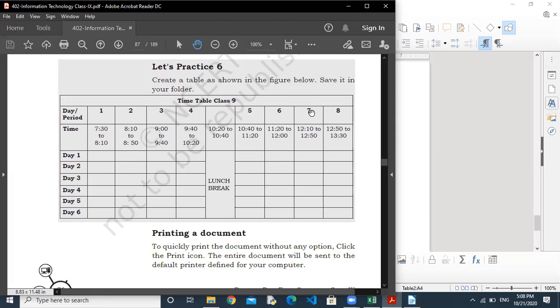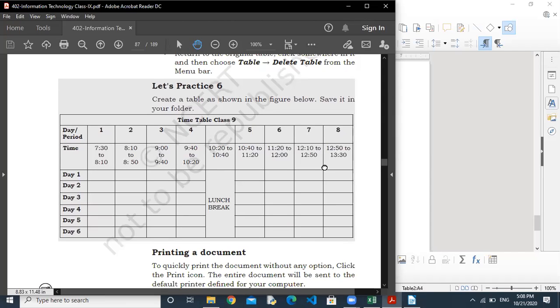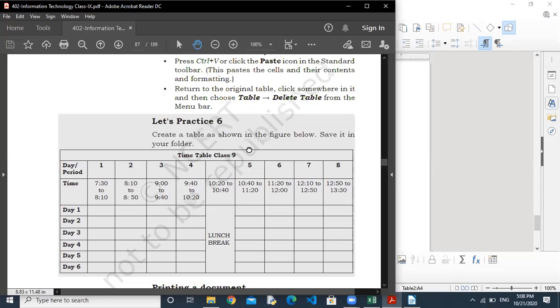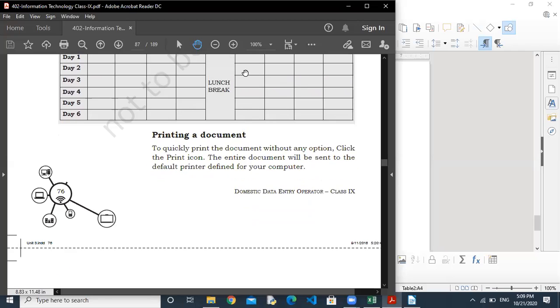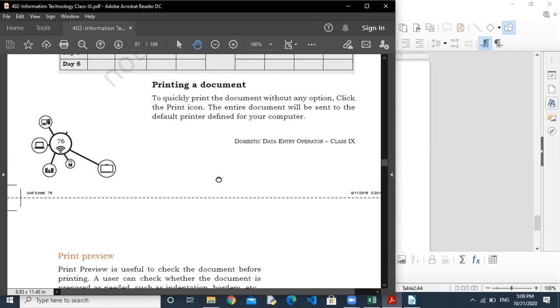This timetable, you all have to make it. This is your assignment for today. I'm sending you the assignment and homework. As well as that, I'll give some questions based on the table. I'll just check what the last questions given by me were, and accordingly I'm going to give you some questions.